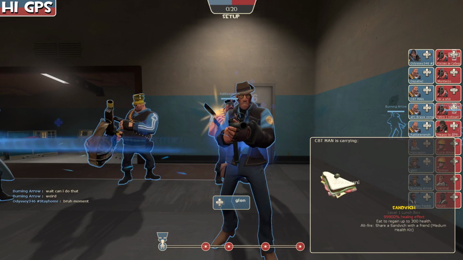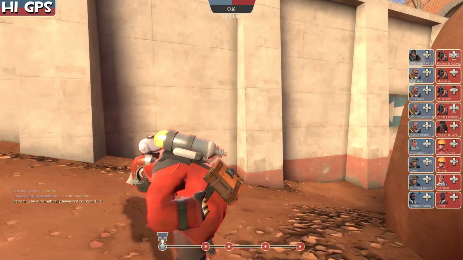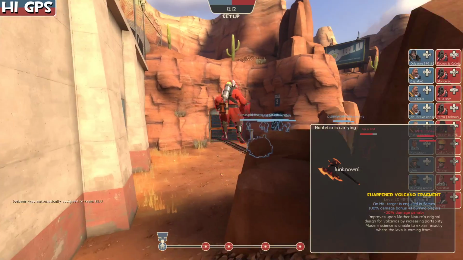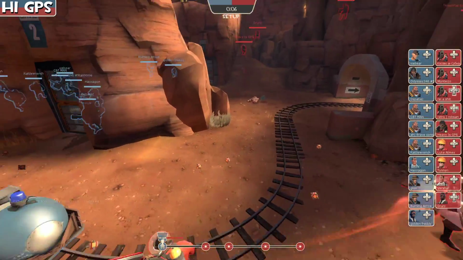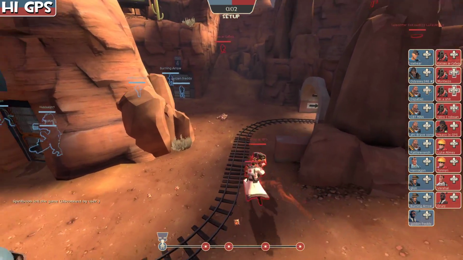We also have here, you can see that when we check the stats here, we will be able to see some like 100% more damage versus burning players. So, gates are about to open. We will have a little look-see. Let's see how this plays.